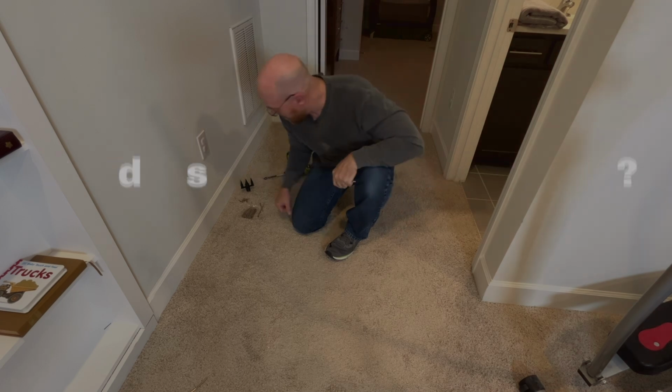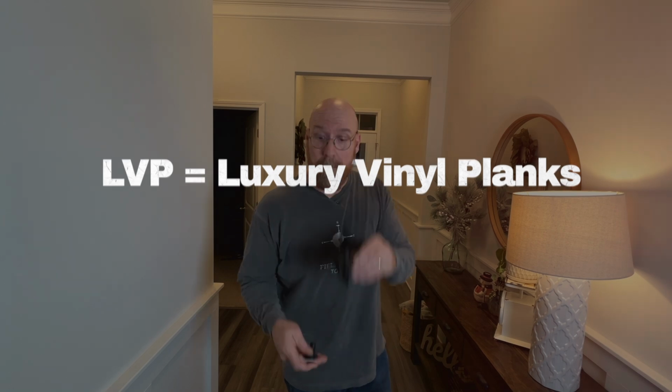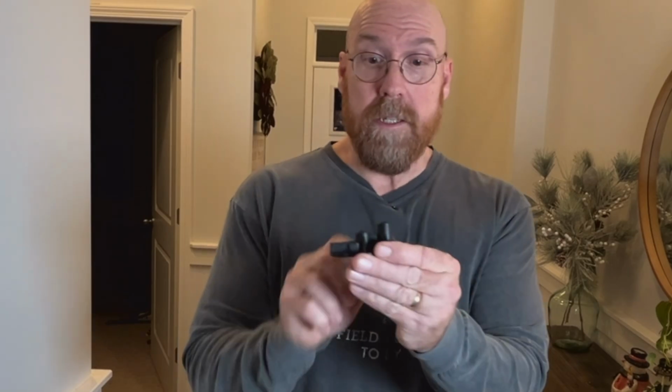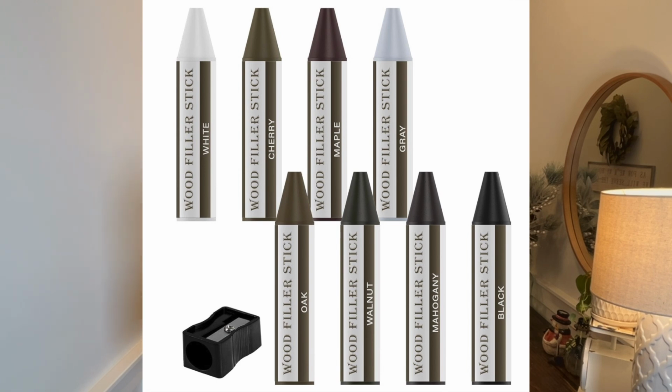I'm glad you asked. It even works on linoleum, LVP, and hardwood flooring, but instead of using the tripod, you use this gadget. This is for hardwood, this is for linoleum and LVP. In much the same way, you drive your screw in, but the collar will only let it go in so far, then you just rock it off. That leaves you with a very small hole in the flooring that you just get a putty stick or a wax crayon and match that color and cover it up. No one would know that you had a squeak there. And before you know it, the squeaking floor is gone.